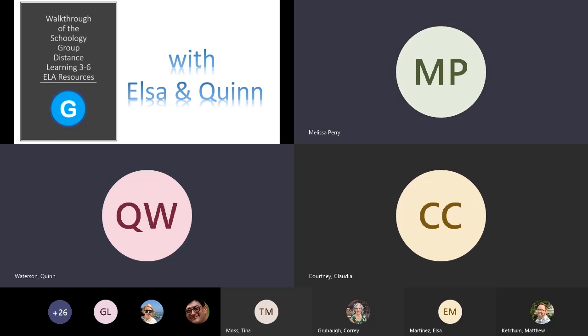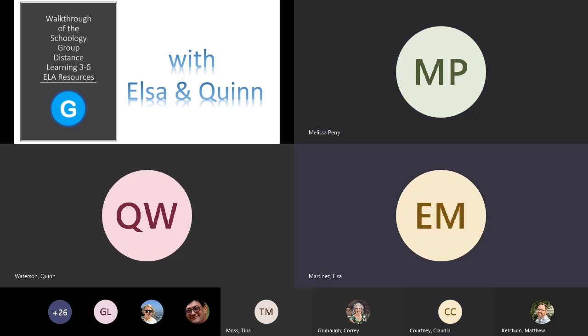Perfect. Thank you. It does sound, though, can we go over a list to make sure what we've recommended does work since we have her on? Yes. So the things that we've recommended are the paired read, the shared read, and then we did vocabulary, the comprehension skill. What was the other one, Quinn? So we did the vocabulary, the spelling, the comprehension skill, and then all of the reproducible A for that week.